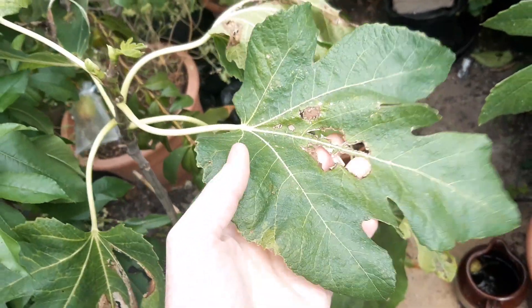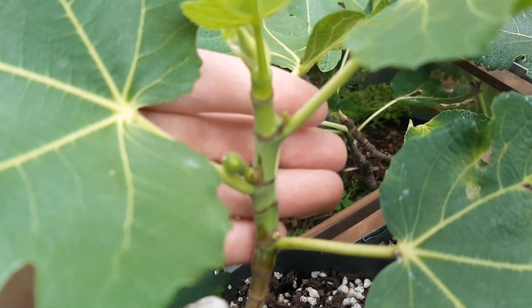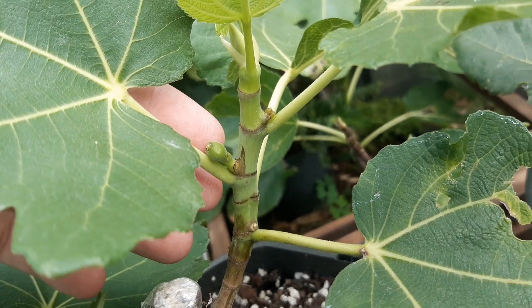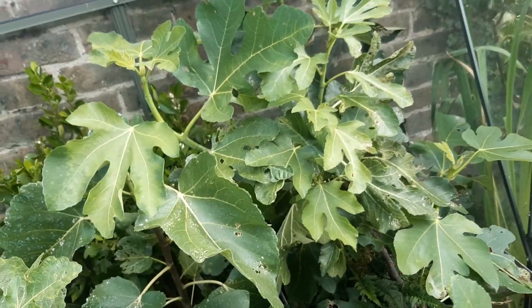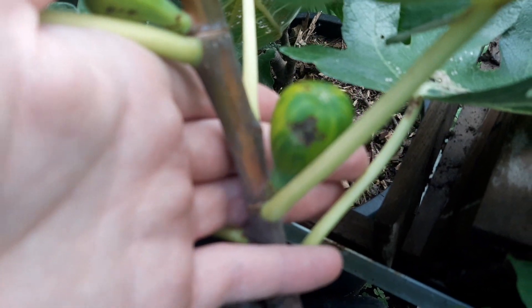This whole plant has been quite badly ravaged by them. I was trying to pick them off every single day but it just got too much. The majority of the damage comes when — for example, on this little smith plant here — you can see a little figlet. They actually form a web between the figlet and the leaf petiole and then eat away at the fruit, which meant that a large majority of my fruits just dropped off.